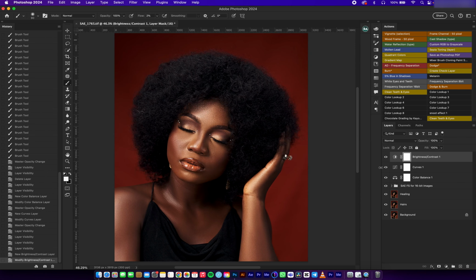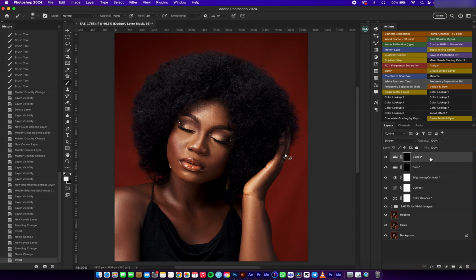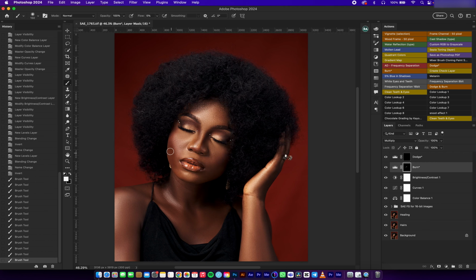Alright, this is good. Alright, and we want to add our dodge and burn, so I'm just going to click on our dodge and burn. Remember I said burn is to add contour, so you're making the dark side of the image a bit darker, just enhancing the contour.